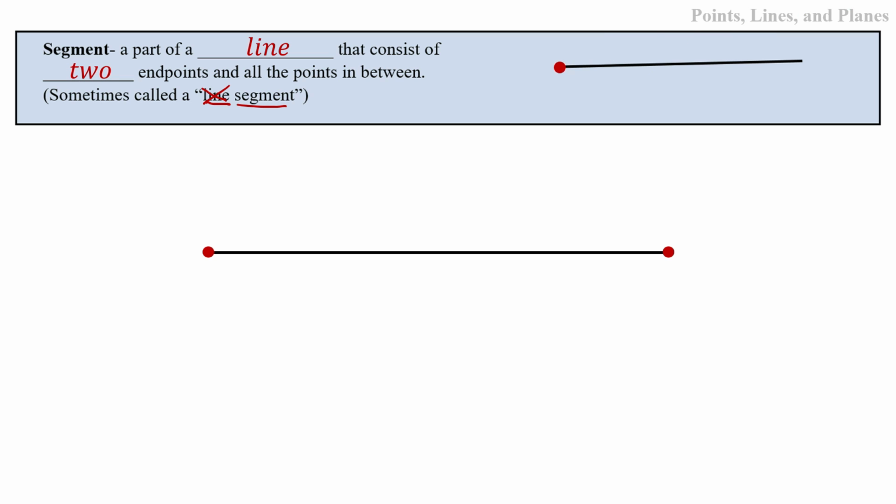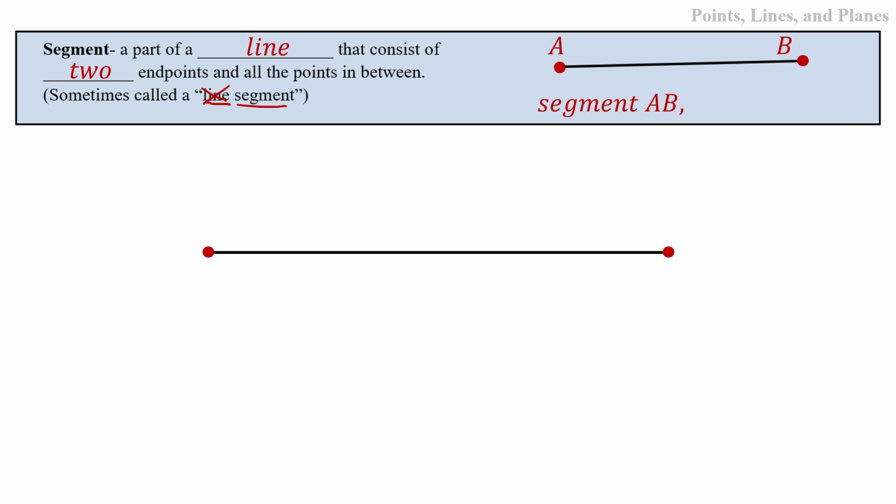So on your picture there, let's go ahead and draw 2 points. We'll call the first one A, and we'll call the second one B. And how do I call this segment? Well, kind of like a line. You need to have 2 points, and the 2 points have to be the endpoints. So you can write out the whole word and call it segment AB, although we're not going to do that because that just takes forever.